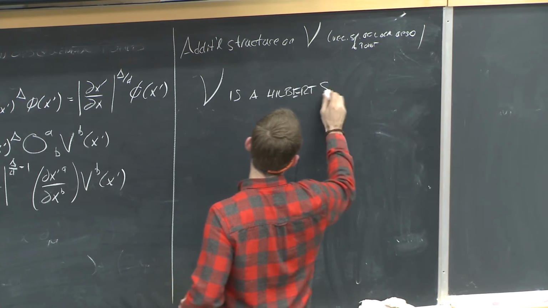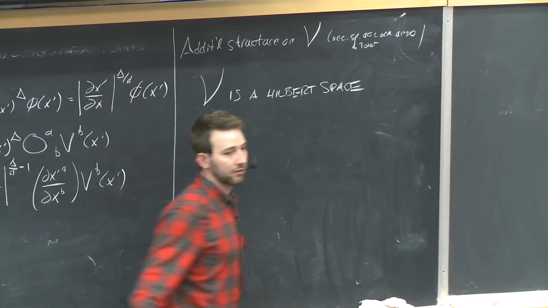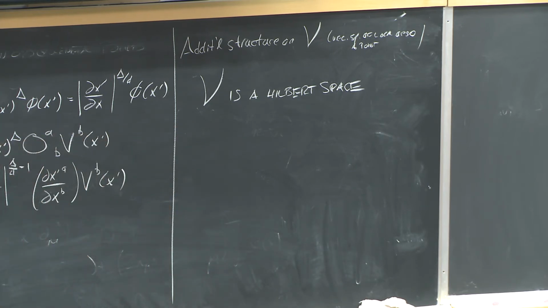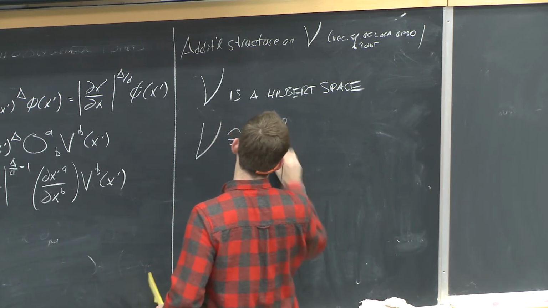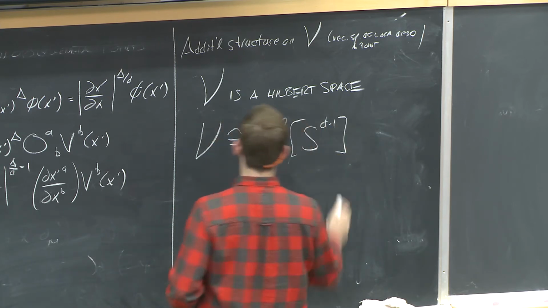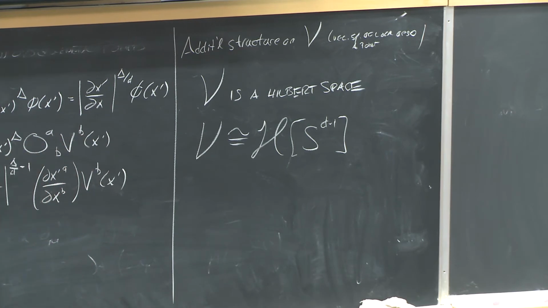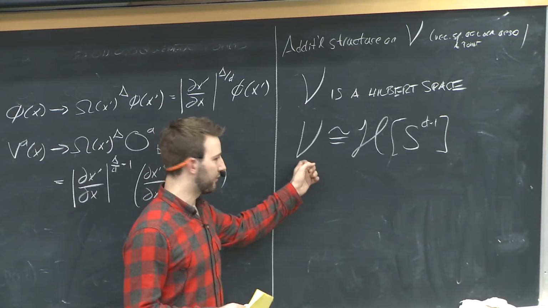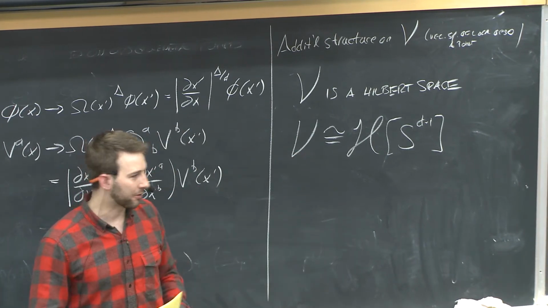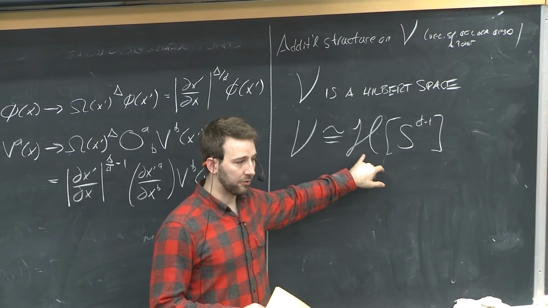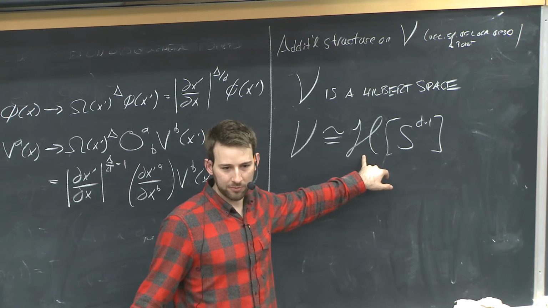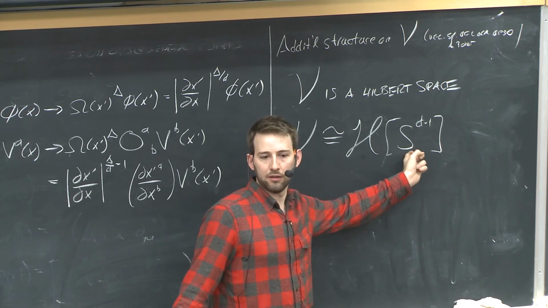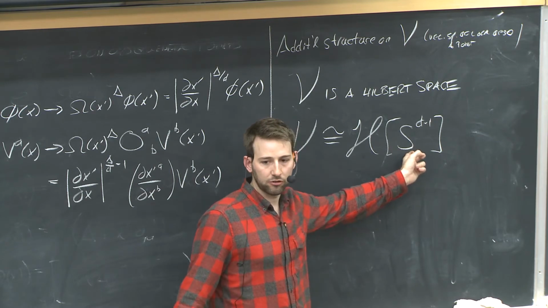And here I'm finally explicitly using the fact that what I'm interested in today is Euclidean theories that are related to unitary Lorentzian theories by some analytic continuation. So the claim is that the vector space of local operators, this is almost true, it's some sort of topological completion of the vector space of local operators, is the same thing as the Hilbert space that my associated unitary theory, so unitary theories have Hilbert spaces, attaches to a d-1 dimensional sphere spatial manifold.